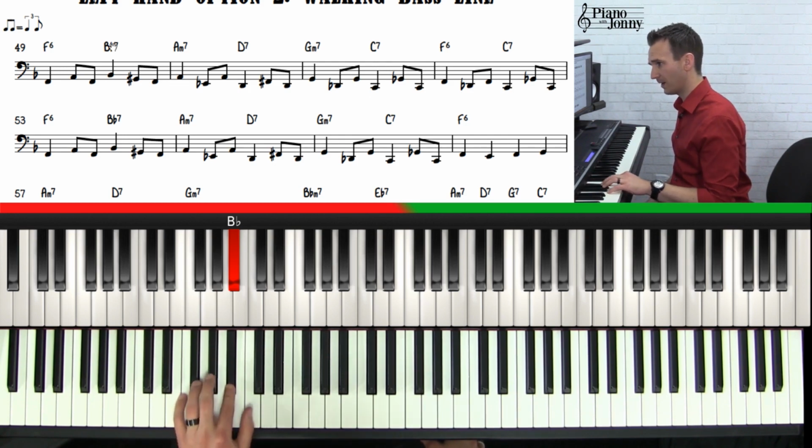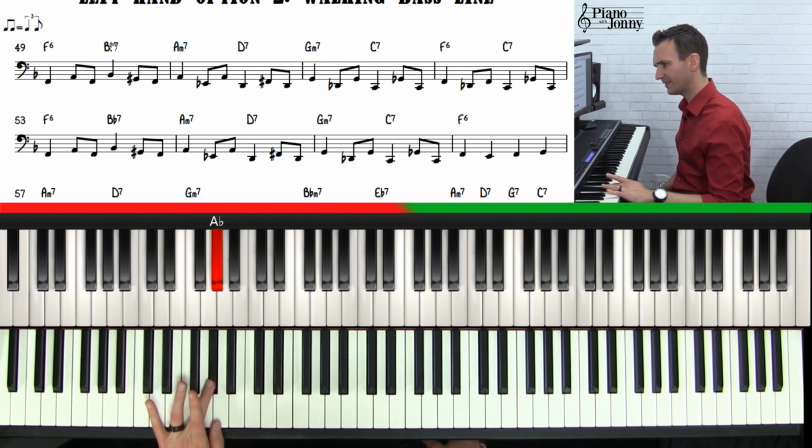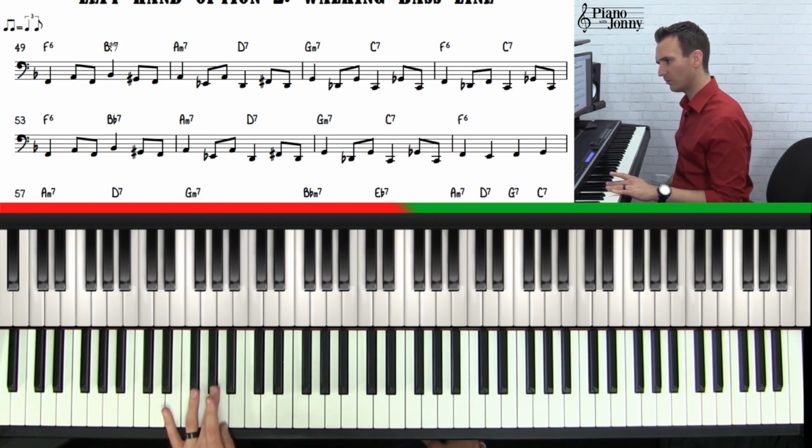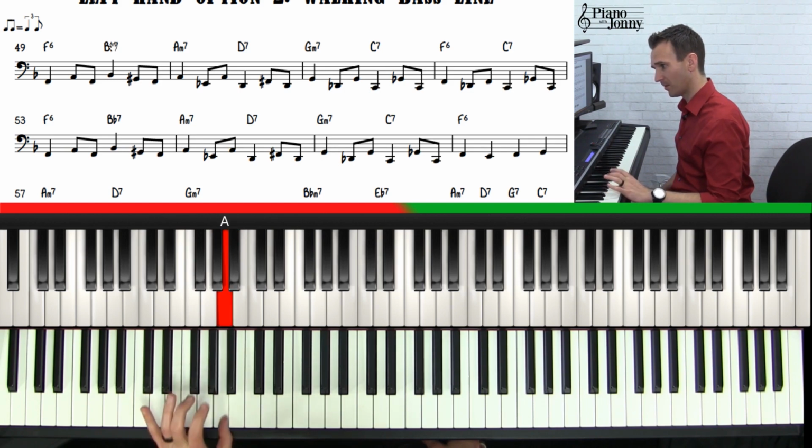Then I go, let's see, bum, bum, ba, bum. Okay, so bum, bum, bum, bum. Then what I wanna do is I'm gonna go chromatically into the A. That's the lower neighbor to A. And you can do this. I'm sort of walking up into the A, okay?